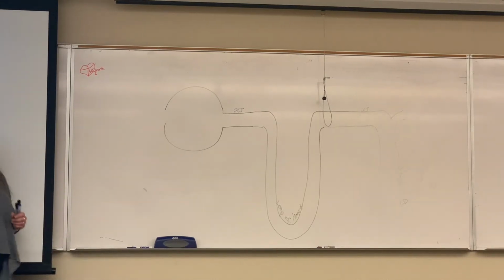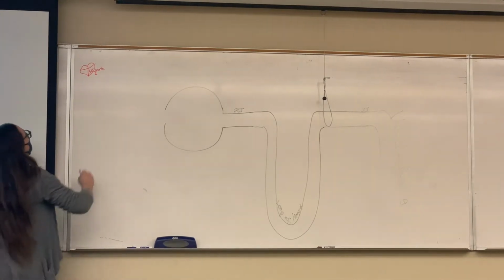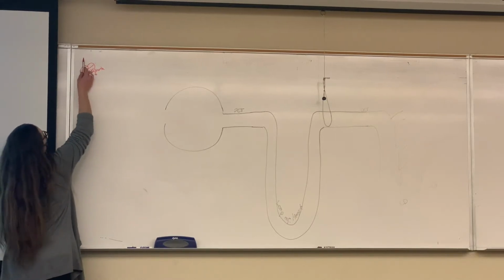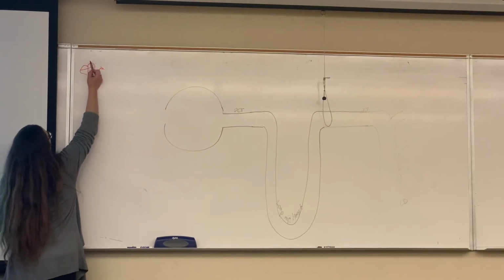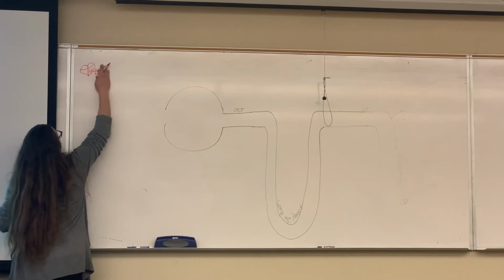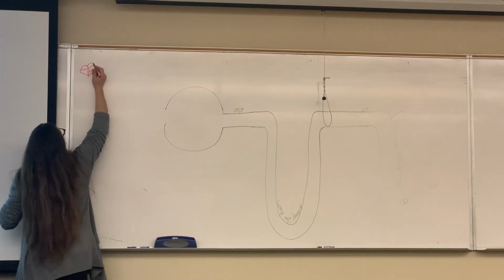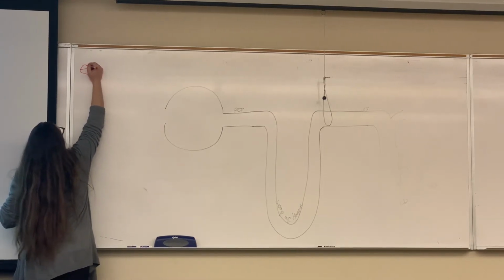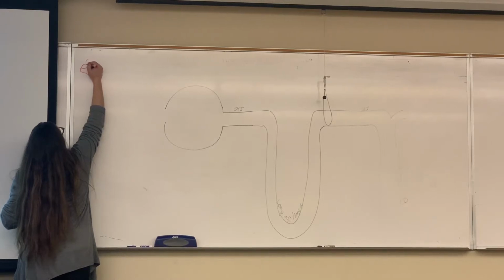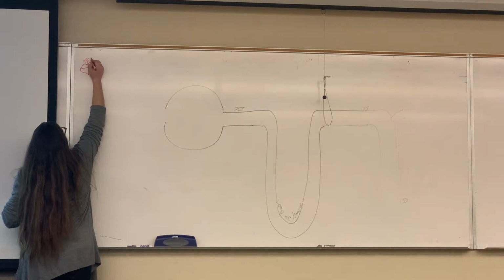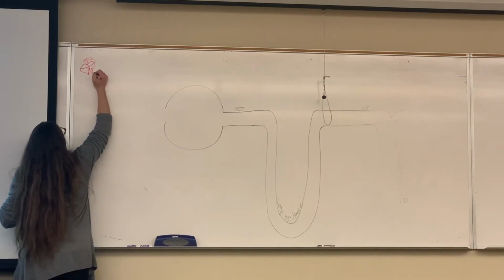We've got the ascending aorta. So we'll come off of the top of the heart, and then we would go into the aortic arch. And then, actually, let's just draw it correctly. So we would go from the left ventricle into the ascending aorta, and we would go into the aortic arch, and then we would go into the descending aorta.